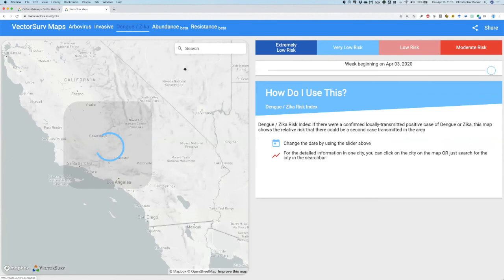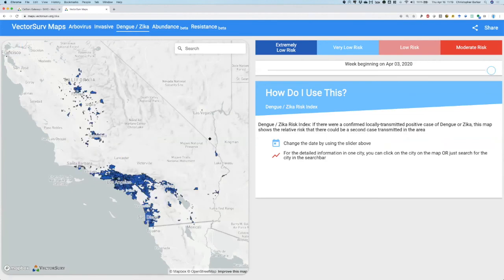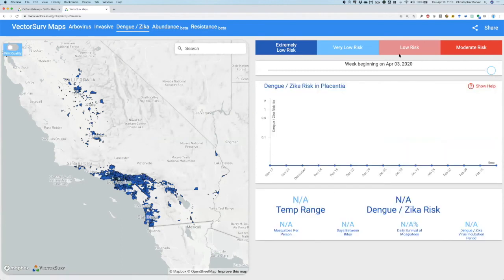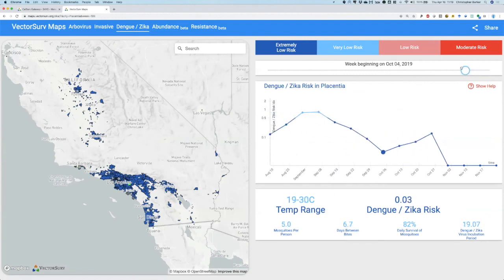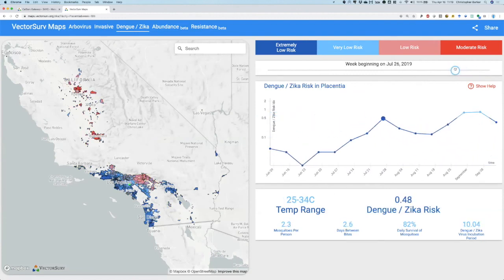Dengue and Zika risk, I won't belabor in the interest of time, but you can go explore that. That's largely based on temperature and humidity estimates. If you click on individual places, you get graphs over time. So April is not so exciting, but if we go back into last year, you can see how the map's changing and the graphs are changing to indicate when risk is higher and where risk is higher for these two pathogens. That's based on just the calculation of the reproductive rate that's shown there. The only data that go into that are the general trends in Aedes abundance, which inform this mosquitoes per person estimate. The rest is based primarily on temperature.